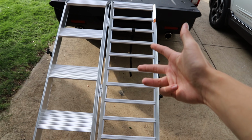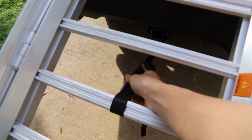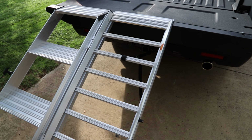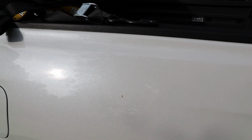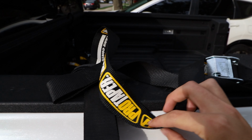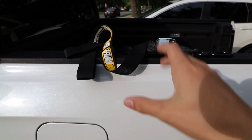I know they have two sizes, one longer and one slightly shorter one. This is a slightly shorter one here, but has a little tie down here that you can hook to your hitch, kind of built in, so it doesn't slip away. And then I just load the bike straight in using this ramp. Makes it pretty easy. And then I don't want to go too far into detail on every single little thing, but I have these Pro Taper straps. If you're gonna haul dirt bikes, I highly recommend getting these. Much better than pretty much any other strap you'll find on the market for hauling dirt bikes.